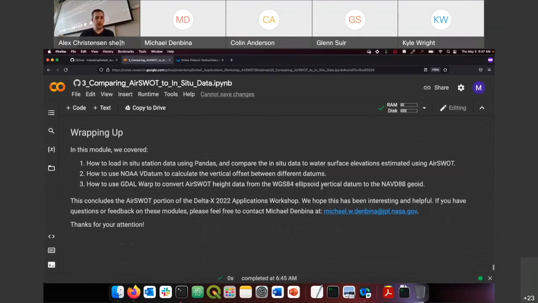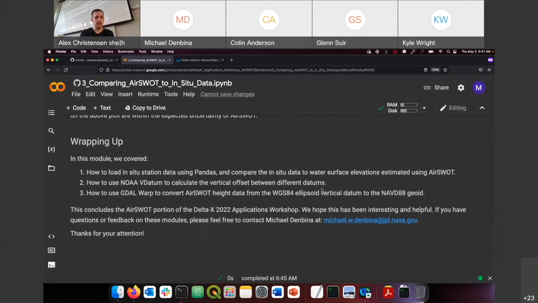So let me just wrap up and give an overview of what we covered. We learned how to load the in situ station data with pandas and compare the in situ water surface elevations to AirSWOT. We also learned how to estimate the datum of the gauges using AirSWOT, and how to use NOAA VDatum to calculate the vertical offset between datums.